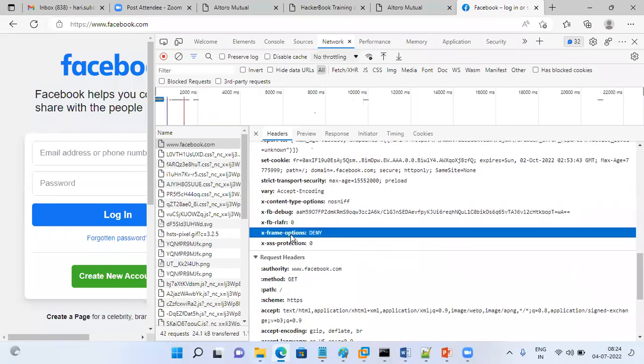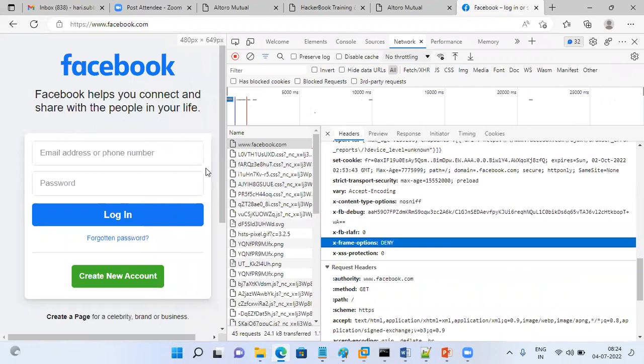Yes. What is the value of X-Frame-Options? Can you post it in the chat window by looking at the screen? What is the value of the X-Frame-Options header? These are called HTTP response headers. The value of X-Frame-Options is deny.